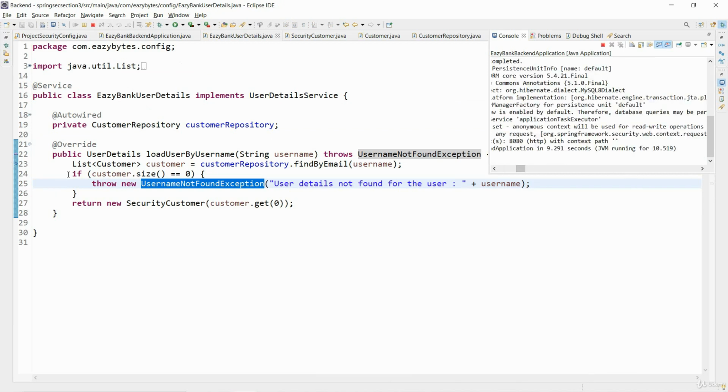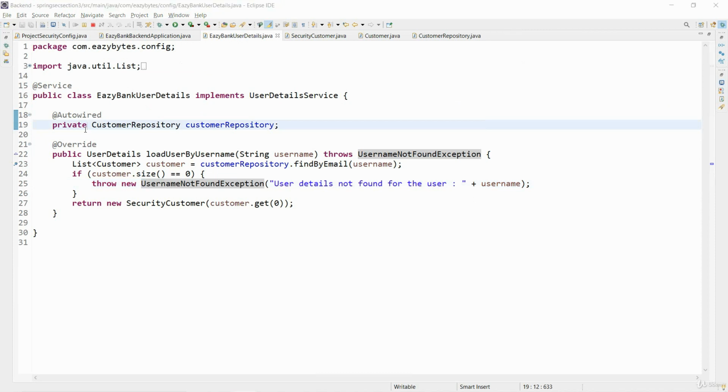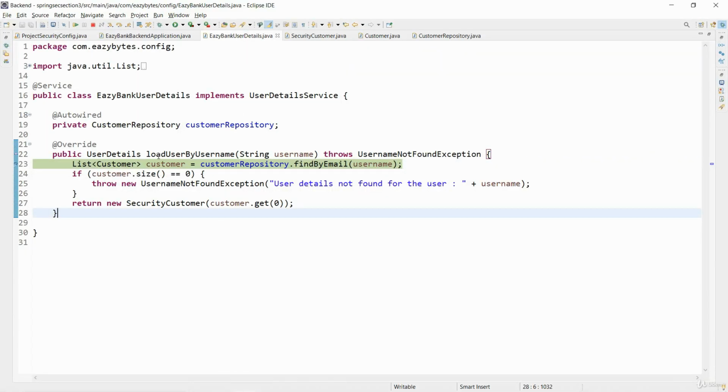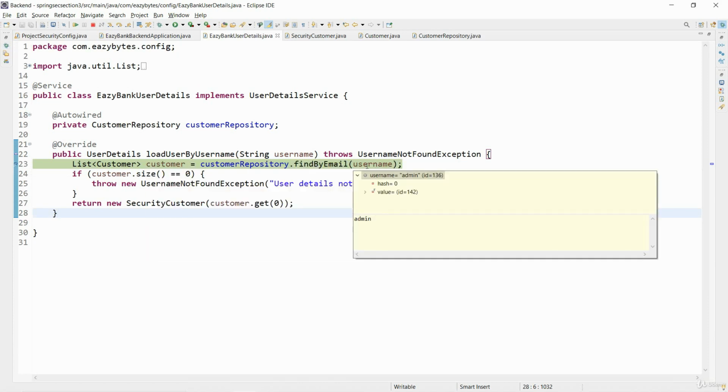Let's go to the browser and try to perform a login onto the application. I have called /myAccount service, which will redirect me to the login page. Here, first, let me call with some random credentials, which is admin and 12345, and the call is happening to my method.